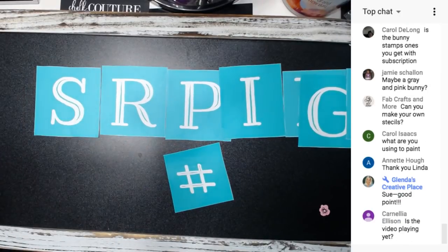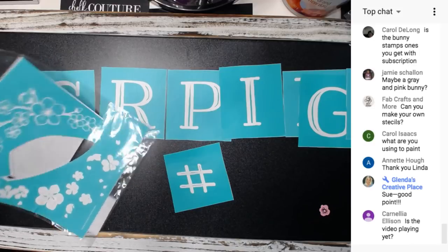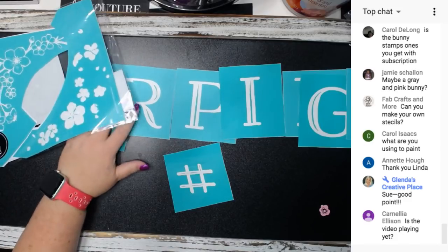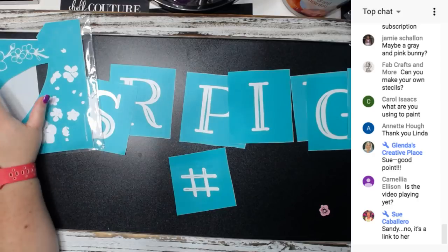So I thought about that. And then I thought about putting this in the corner up here. But I'm not sure how much room I have, because the spring was taking up so much room. So I think I'm going to have to put the spring on first so I know how much room I have.